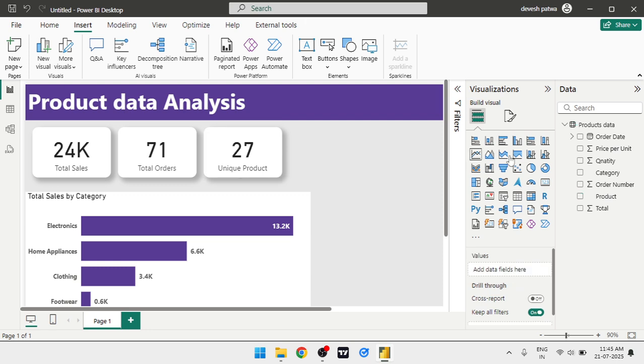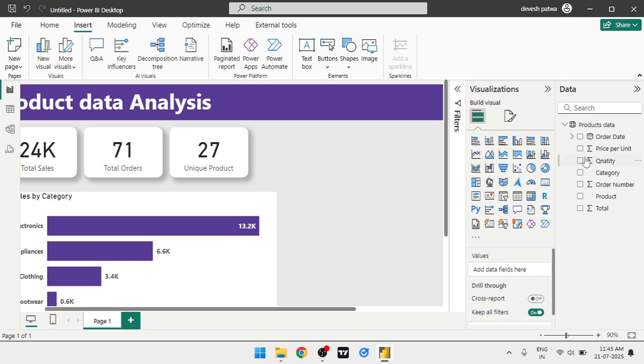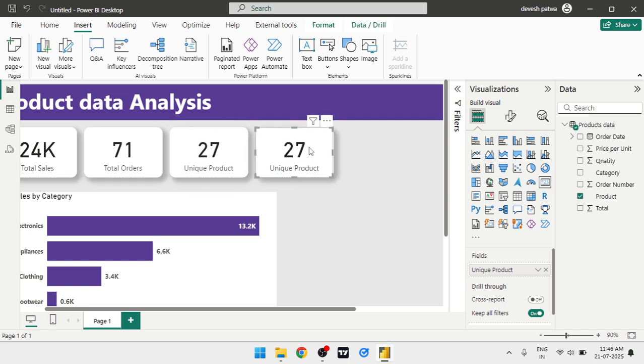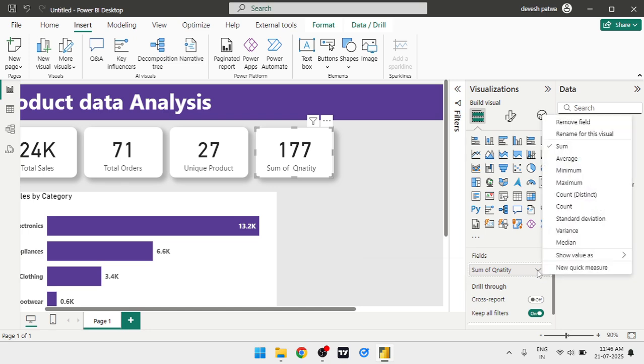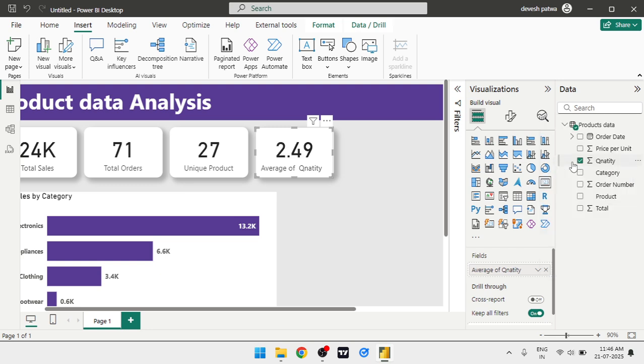Okay. Now if we want average order quantity, for that we have this quantity column, which we can use for calculating average quantity. So we will create a copy of this, remove this field from here, bring this quantity field to fields, and by default it is doing the sum of quantity, which we don't need. We want average quantity, so we will select on this and we will select average. So this is the average of quantity. We can rename this to a proper name, average quantity, or we can say average order quantity.